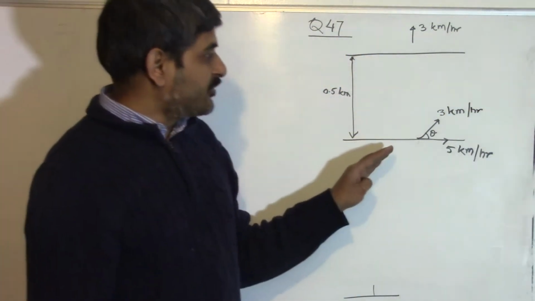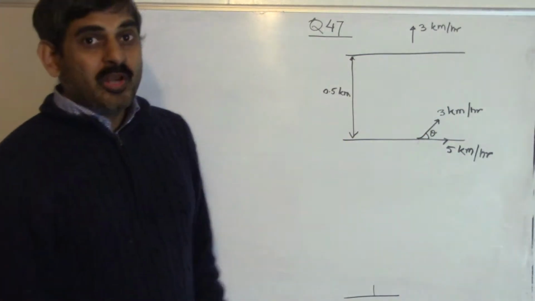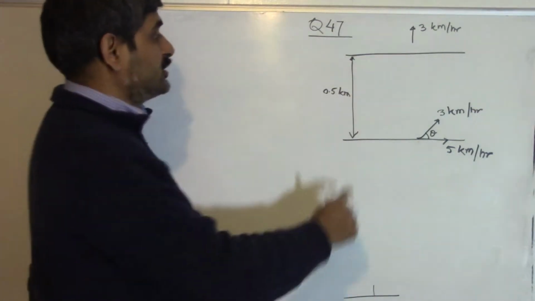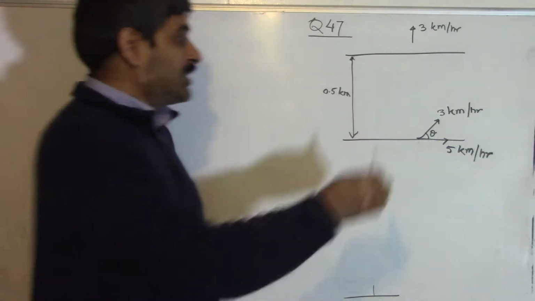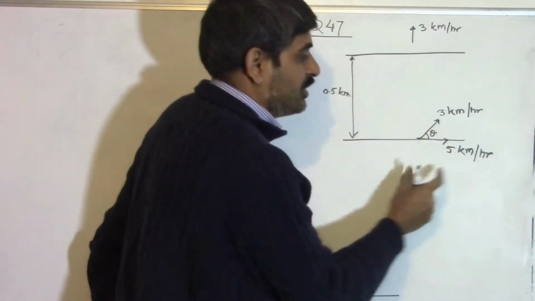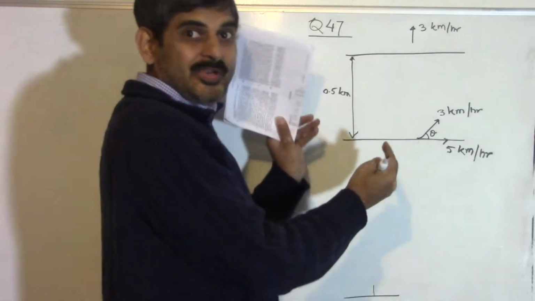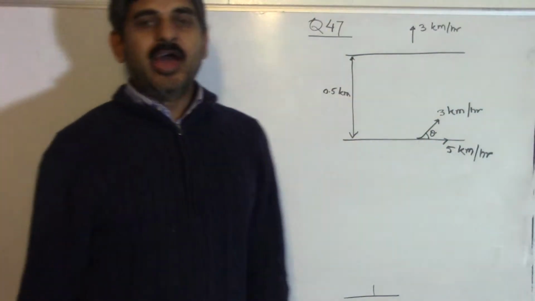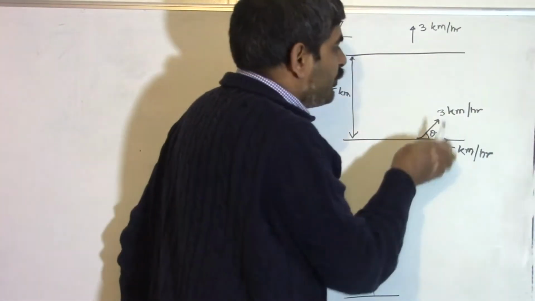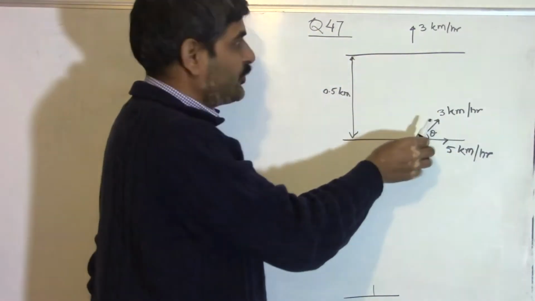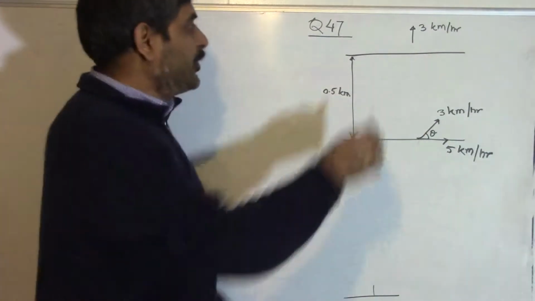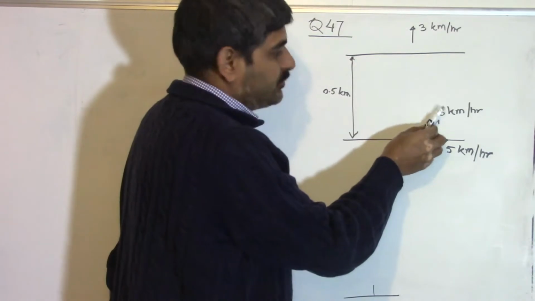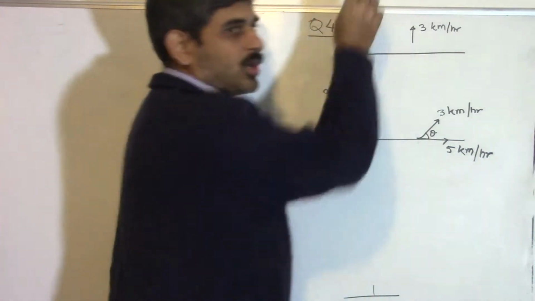Now this, if he tries to make an angle theta, then only a part of his velocity, this component, will help him cross this 0.5 kilometer. The other component, this component and this reverse velocity component, these two components will add, and both of them will help him move in the x-axis direction. They will drift him away and away from the opposite corner. And because he is moving at an angle, only a part of this velocity is available to cross the river.